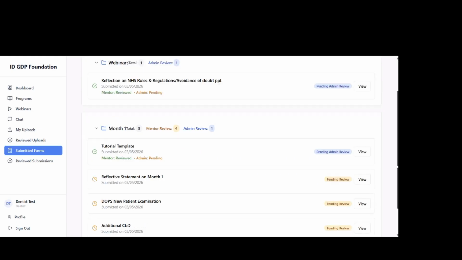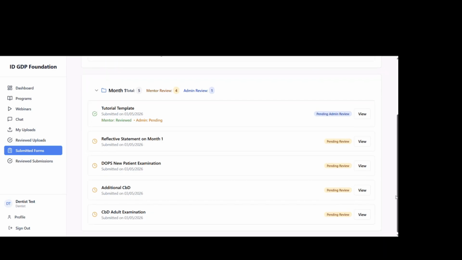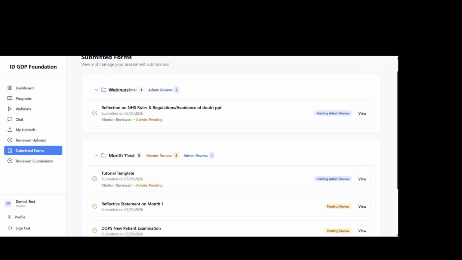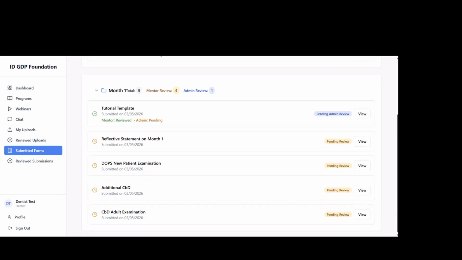So if we look at this page here, it will continue to grow as you submit things, and I would go into my own login here, and I'll be able to see all of your submissions. This will turn green for me because the mentor's reviewed it, I've reviewed it, and then it will go into this section where it says reviewed submissions, because once everyone's got their hands on that and it's really been ironed out as a learning event, we can now put it into reviewed submissions, and it's always going to be available to you.